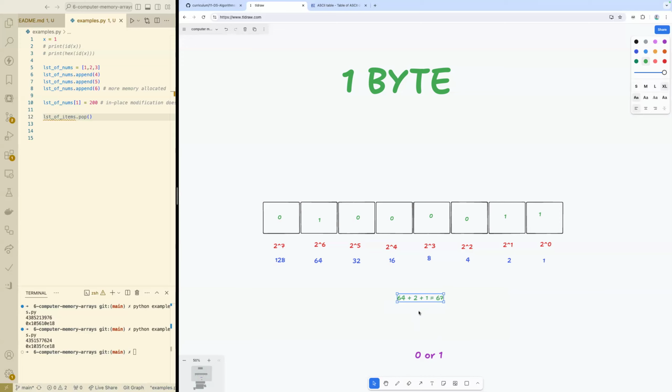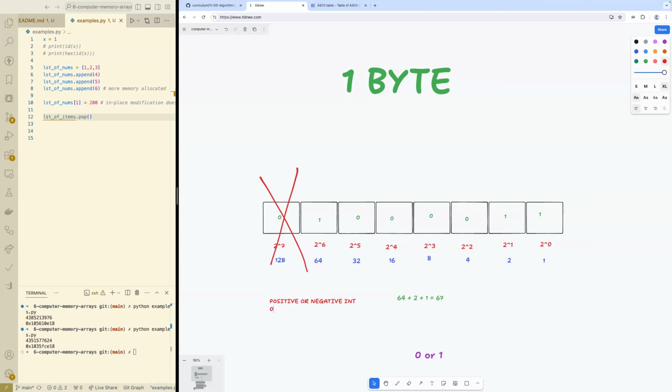So I can represent a whole bunch of numbers this way. I don't remember off the top of my head, but I believe this lets me represent pretty much any number between 0 and 127. It's always 1 less than your highest bank. And I have to double check, but we may in fact lose this last spot because it may end up representing if this is a positive or negative int.